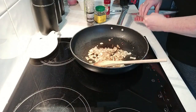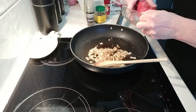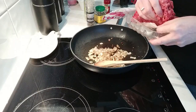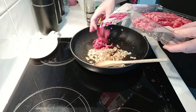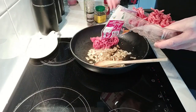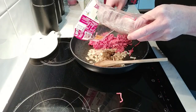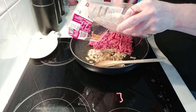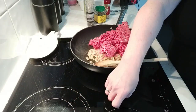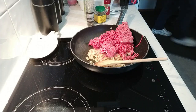So now the garlic and the onion have softened and the seasonings have had time to become fragrant, as they say in the cooking world. I'm going to add my beef mince. I know some people use a combination of minces like pork and beef, but I just use beef because that's what my family likes. And then I'm also going to add in more of the same seasonings that I used to begin with, which was the pepper, the spaghetti bolognese seasonings, and the ginger.